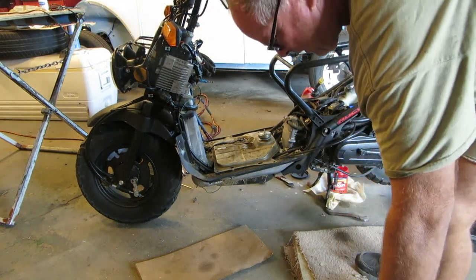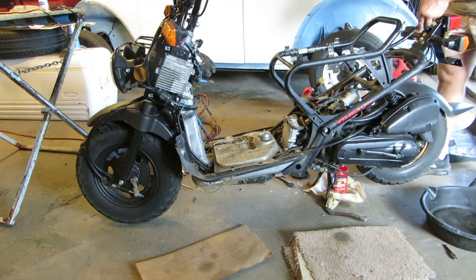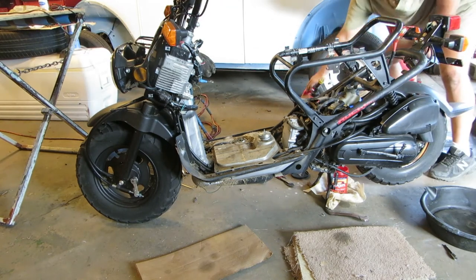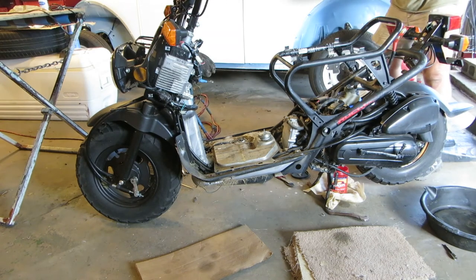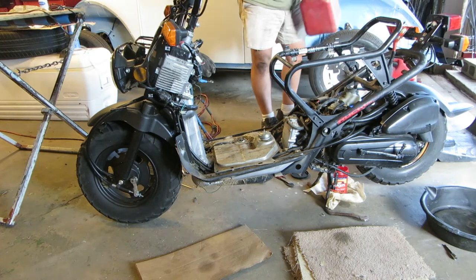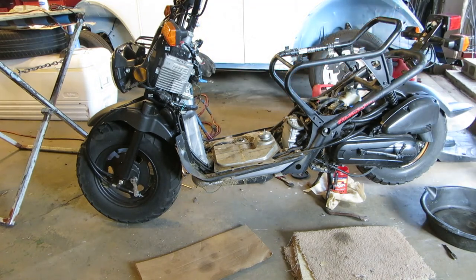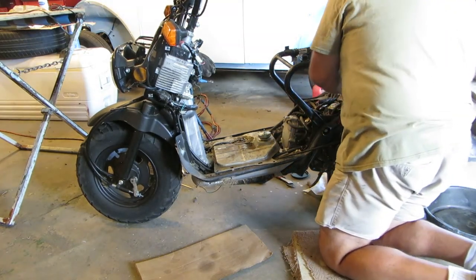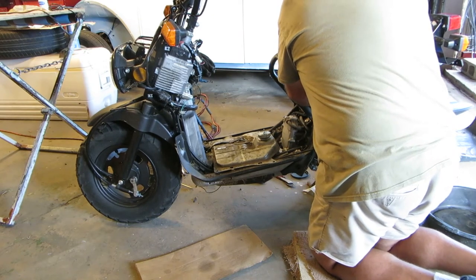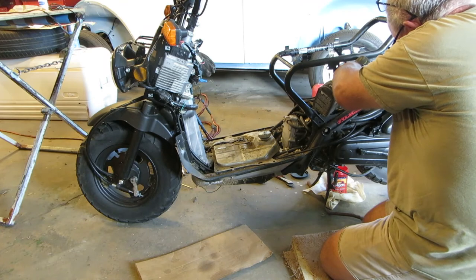I'd like to get just a little gas in there. Not too much of it down there. Just give it a little tickle. That funnel had a little oil in it too, so I put some oil in it, and that ought to be beneficial as well. There you go, and we'll tighten that up.